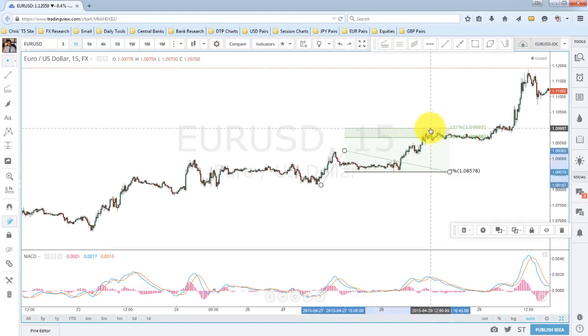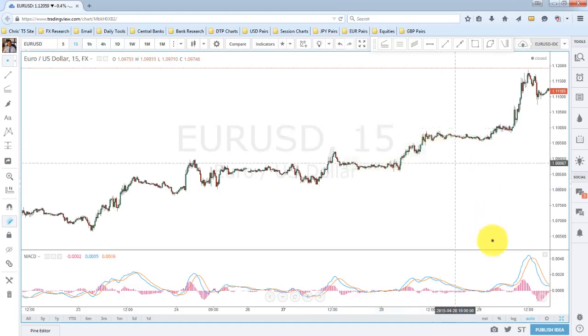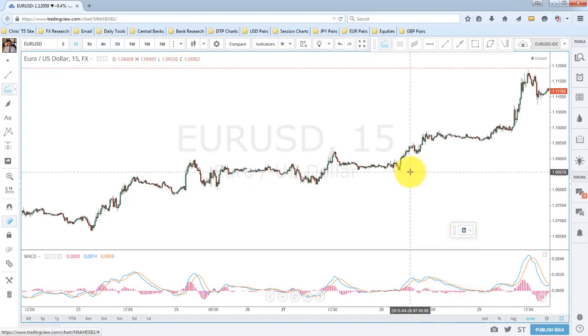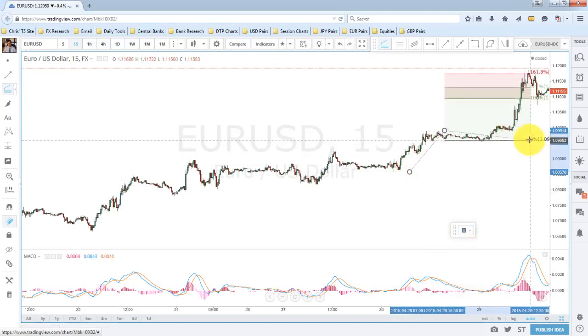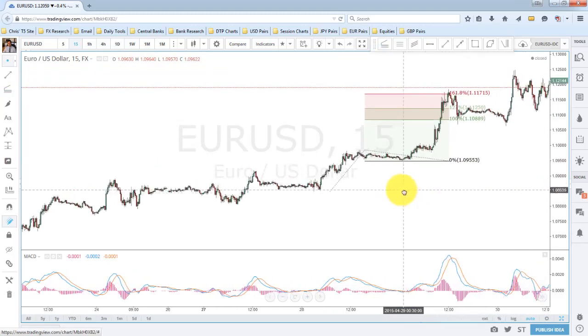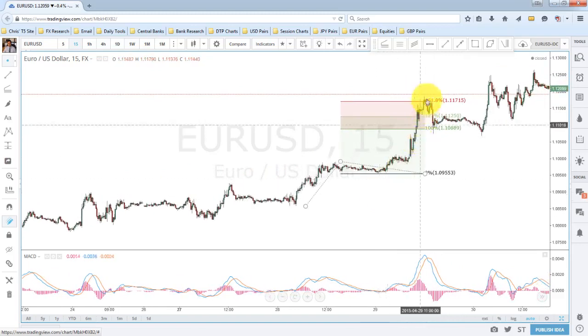Now, this particular swing looks like it even extended. Let's just go ahead and check that out. Add on our other tool here. Let's look at the high, pull it back to the low, and you can see we even extended here. So this was an extended cycle to the 162. All right, so we have another bullish look. We'll look for this trend to continue to the upside, which we can see it continued to rally. We had a setback and we continued to rally.